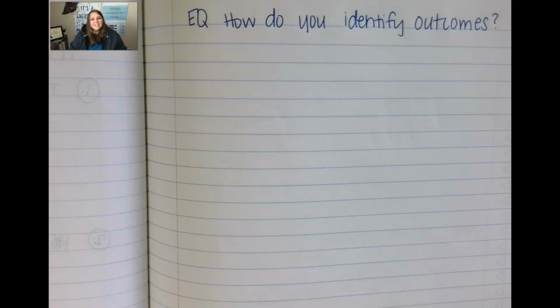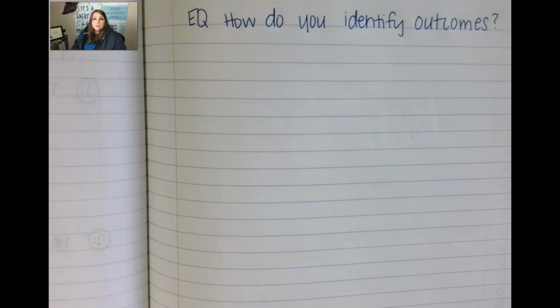Hi everyone, today we will be learning about probability. We are starting our very first chapter of probability, and we will be learning how to identify outcomes. This section has a lot of vocabulary words in it, so please be ready to write out your vocabulary so that way you can do really well when it comes to answering the different questions in this section.